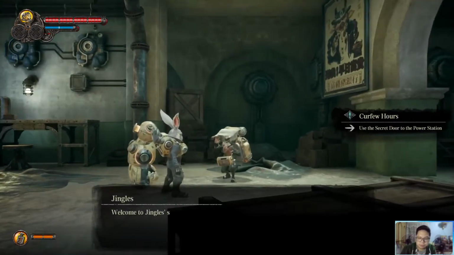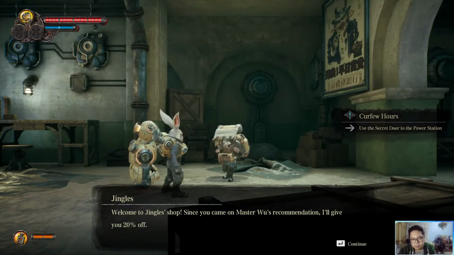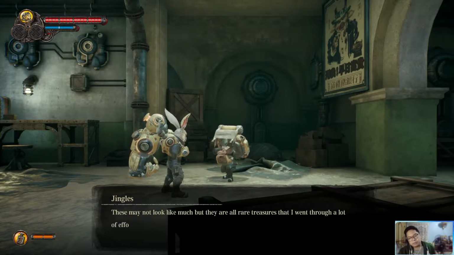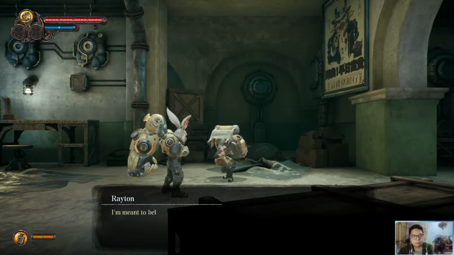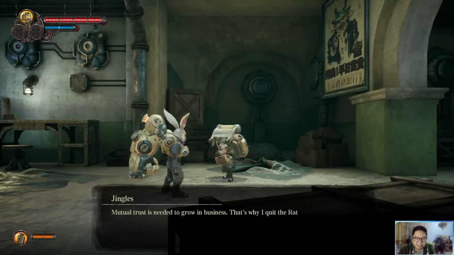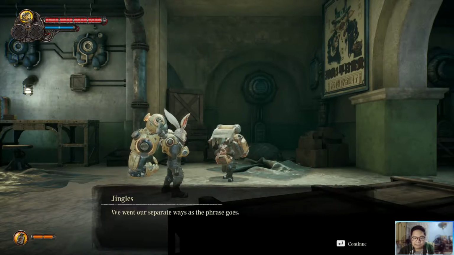Hello? Welcome to Jingles' shop. Since you came on Master Wu's recommendation, I'll give you 20% off. These may not look like much, but they are all rare treasures that I went through a lot of effort to acquire. I stake my reputation on their quality. I'm meant to believe a rat. Mutual trust is needed to grow in business. That's why I quit the rat gang a long time ago. We went our separate ways, as the phrase goes.